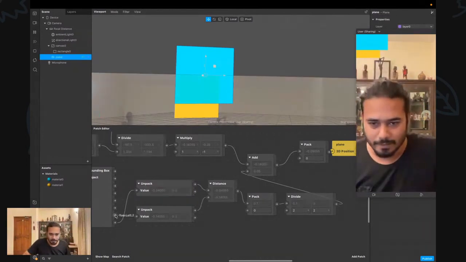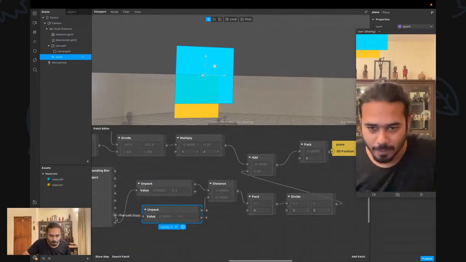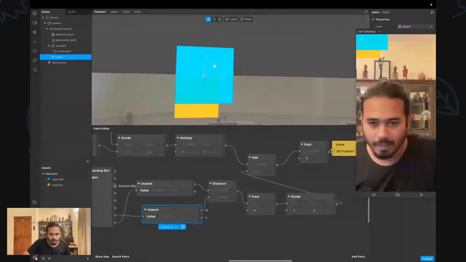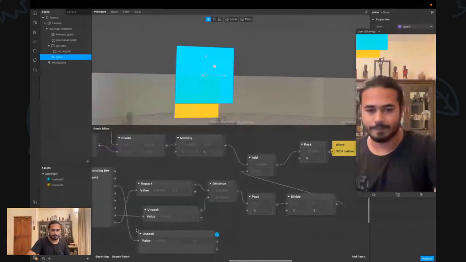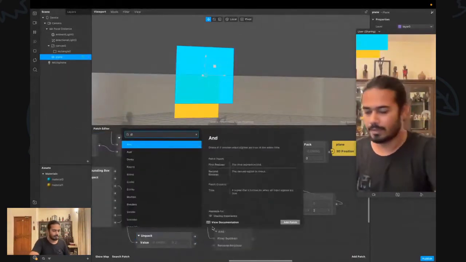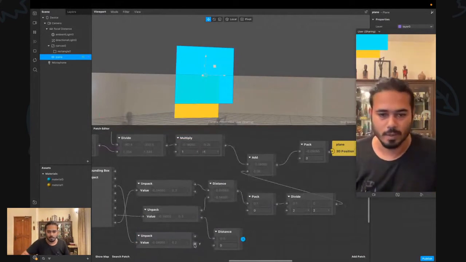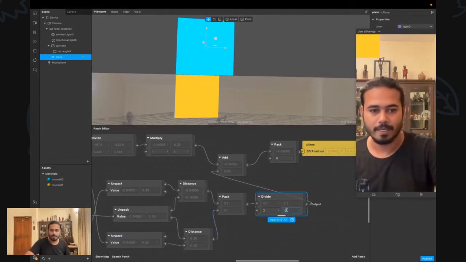We'll take the top left front, and we'll take the bottom left front also. You can take any actually, right front. So you just unpack to vector 2 and get the distance between these two. This is the y, and that's how I'm going to pack it. And of course, you either multiply it by minus 2 or subtract it.